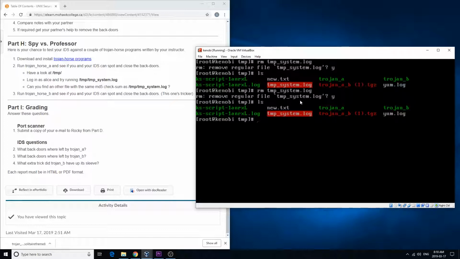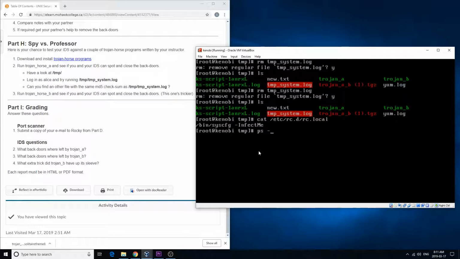In fact, let's just see. Let's see if this comes back. There it is. This is back too. So obviously deleting this file and deleting this isn't cutting it. There's something else that Trojan B has that Trojan A doesn't.